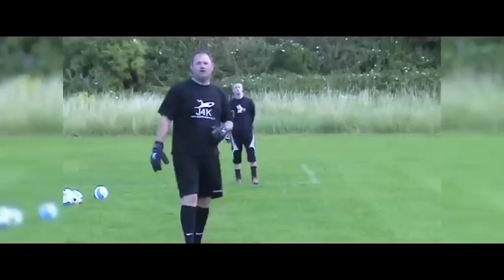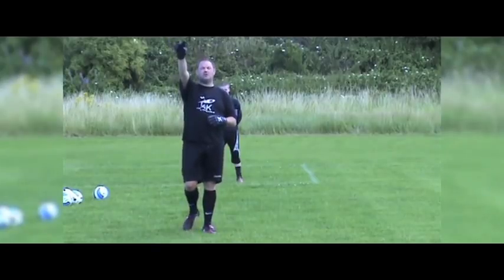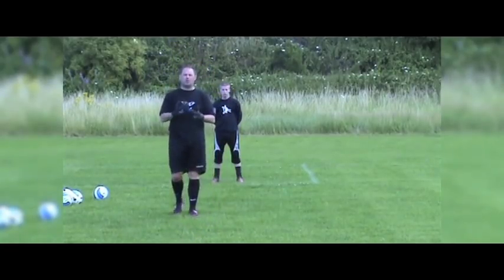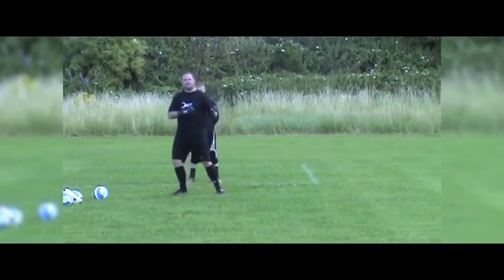Brilliant. Now, obviously that's just gone off camera. That has now just gone 10, 15 yards inside the other half without any effort, okay? Because it's not about blasting, it's about contact. Now, just a reason why we do the step back and the step to the side.